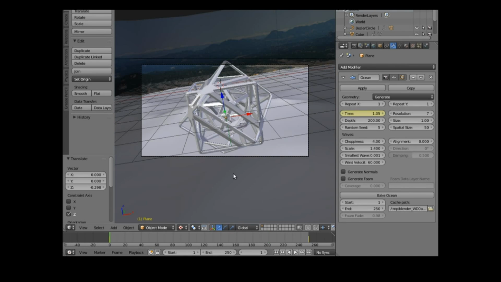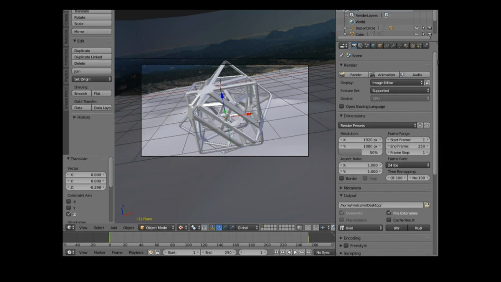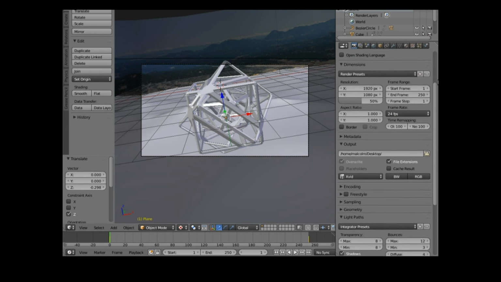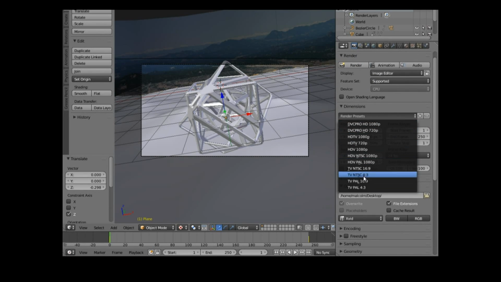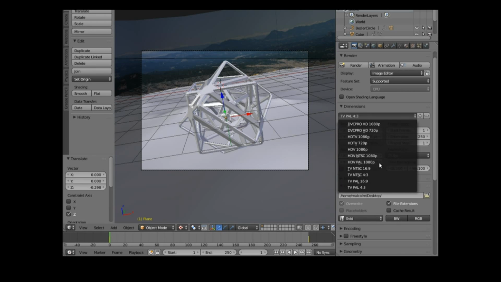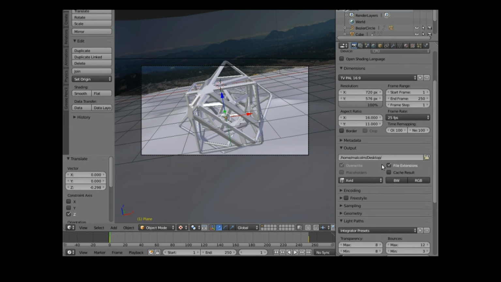So I'm going to render this, and when I render things I usually render to Xvideo Direct, which you can set up by putting in there, and I'm not going to go for a full size resolution, so what I'm going to do is go for a PAL 4:3, and no, maybe I won't actually, PAL 16:9 maybe, that'll be better, and that will do for that.